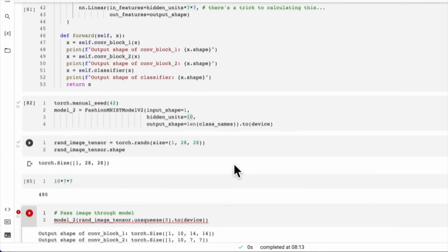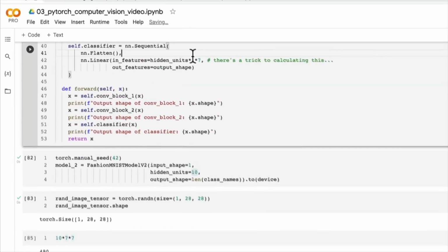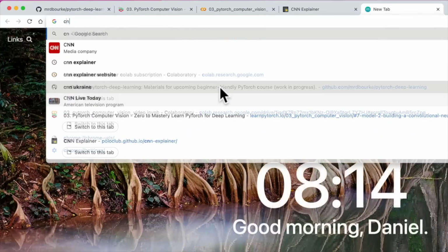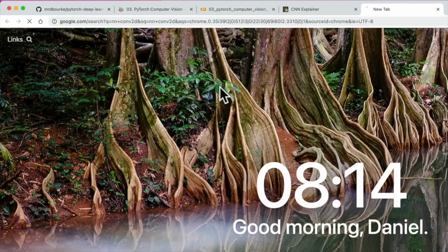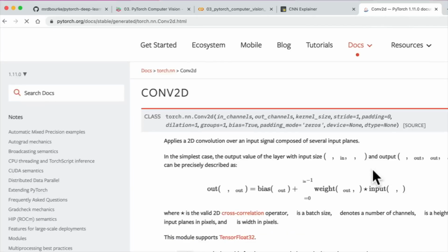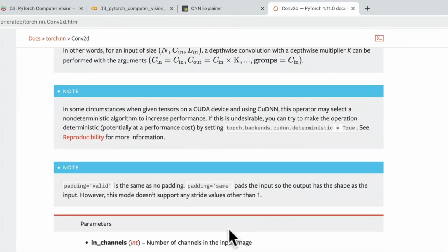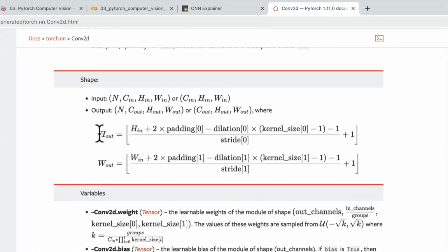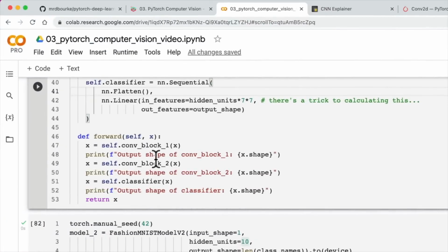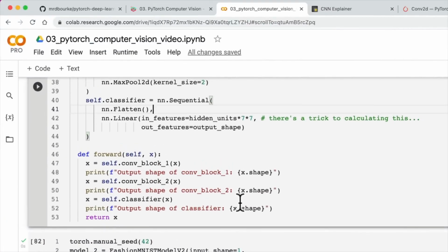Do you see how this can be a little bit hard to calculate ahead of time? Now, you could calculate this by hand if you went into nn.Conv2d, but I prefer to write code to calculate things for me. You can calculate that value by hand if you go through H out, W out. You can add together all of the different parameters and multiply them and divide them and whatnot. You can calculate the input and output shapes of your convolutional layers. You're more than welcome to try that out by hand, but I prefer to code it out. If in doubt, code it out.